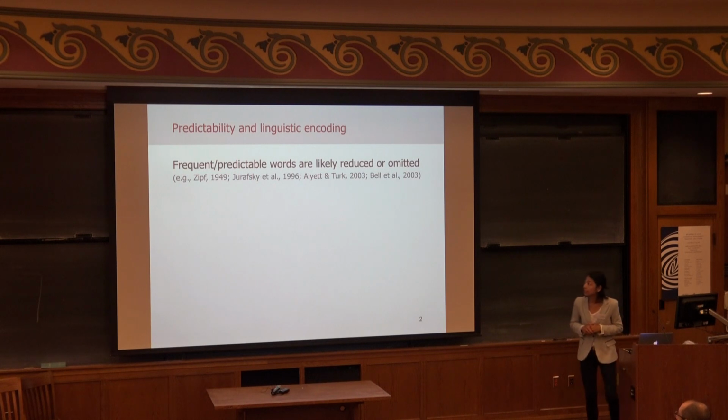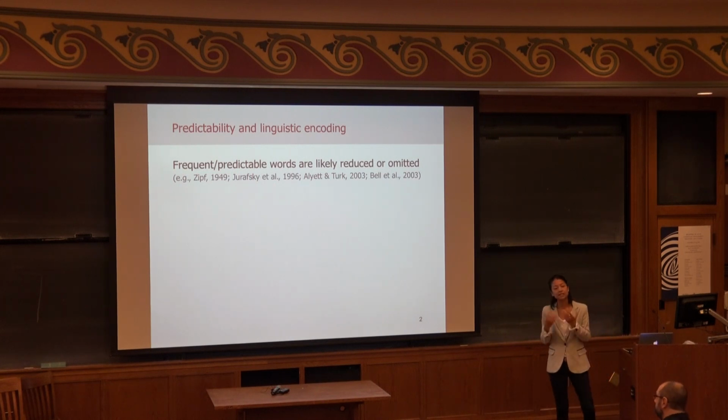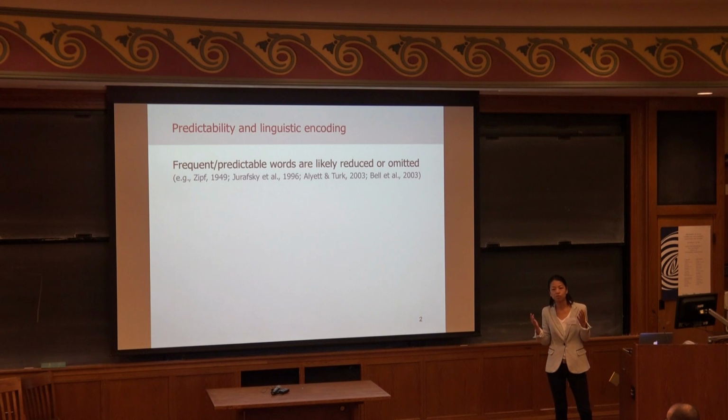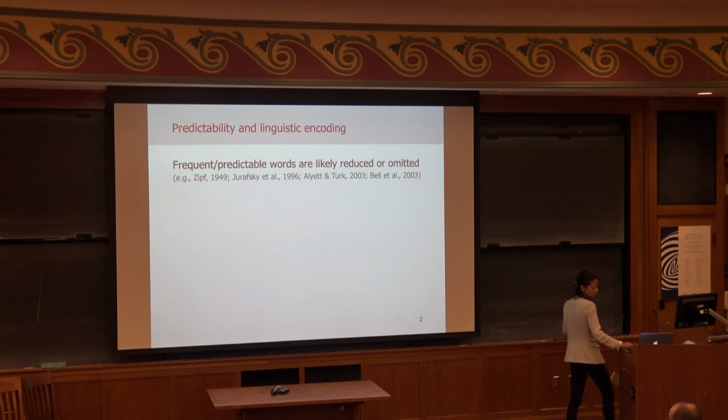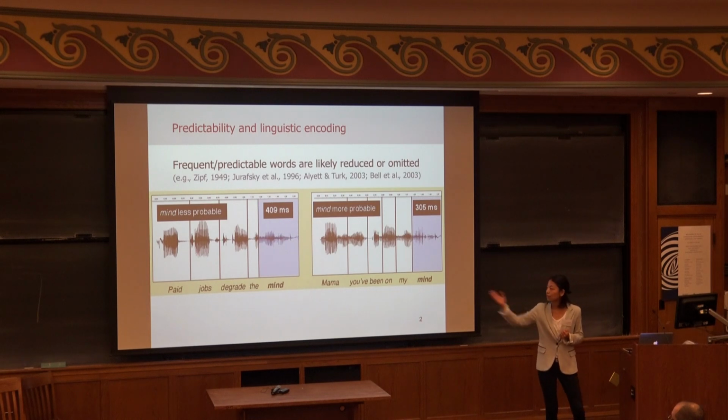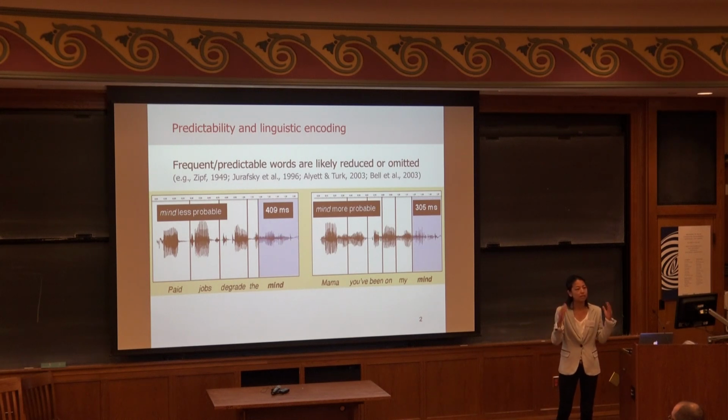So both linguistically and also in many different domains, we see this pattern again and again, namely that unmarked or simpler meanings are encoded with simpler forms. And likewise, more frequent and predictable words or meanings are likely to be produced with reduced forms or simply omitted, right? So even when you look at the same word produced by the same person, when it's less predictable, the duration can be longer. When it's more predictable, you know what the next word is, and then it's reduced, right?